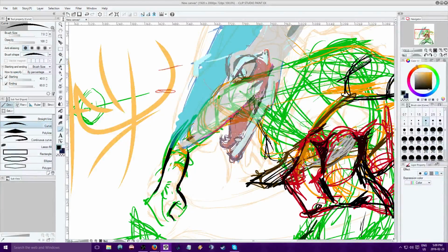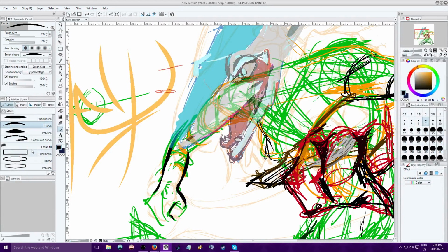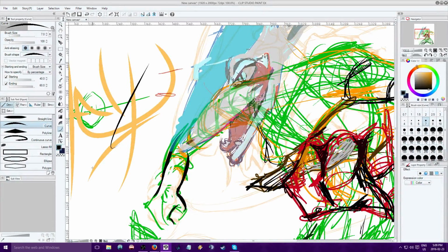And that's a bit how that works. So how to work with the continuous curve tool. It's just a little bit trickier. Curve tool simple is really easy to use. One, drag over, let go, bring the curve to where you need it to be, and click.